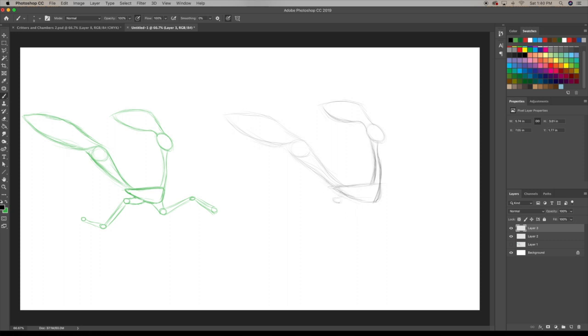Now you probably noticed on the left, I've drawn little circles in his tail feather and in his knees and his ankle. What those circles represent are your joints, like your knee and your elbow, where your arms and legs bend. This allows me to know where Roadrunner's tail bends and where his legs bend. These are super helpful when you're drawing any kind of arms or legs or anything that might bend.